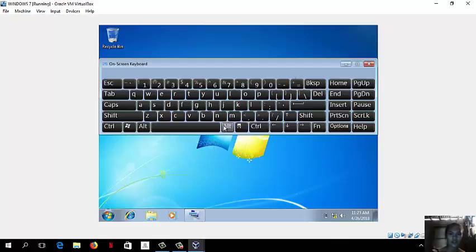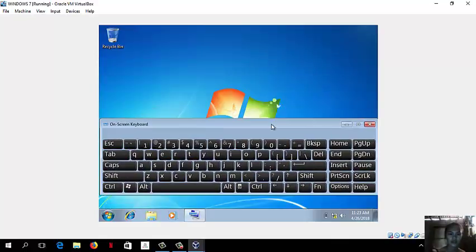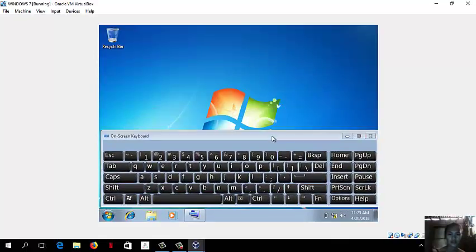So this is the on-screen keyboard. There's a print screen, lock, shift. So just like the typical keyboard.